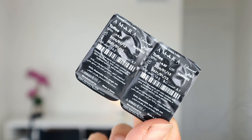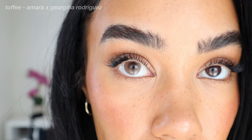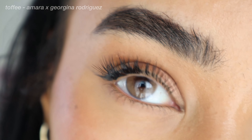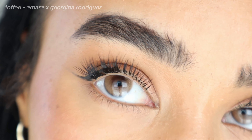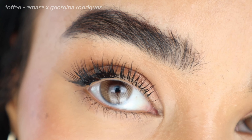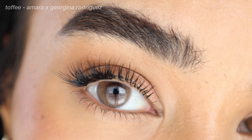The first shade I'm trying is called Toffee, and these are absolutely stunning. This is one of the daily lenses — you get 10 daily lenses in a pack, which means about five pairs. I personally haven't seen Amara have daily lenses before, so I think this is new for them. I love daily lenses; I think they are so comfortable. I can imagine this looking so good on someone even with darker eyes than me. I love the Toffee shade — it's a beautiful rich caramel and it's a one-tone lens, but you can kind of see little hints where your eyes are peeking through, so it gives a little bit of dimension.